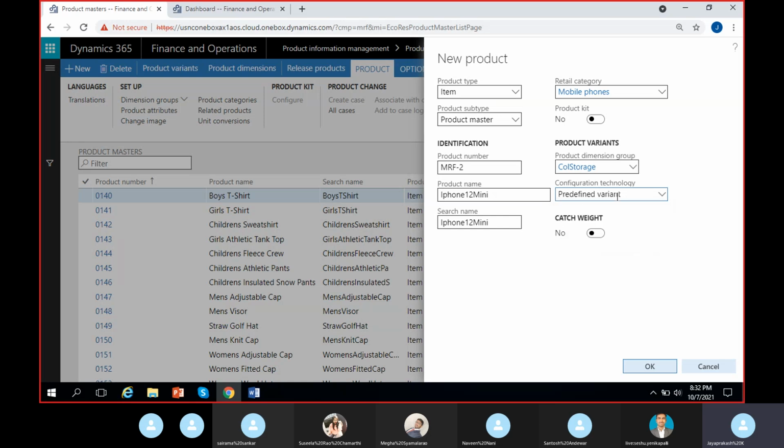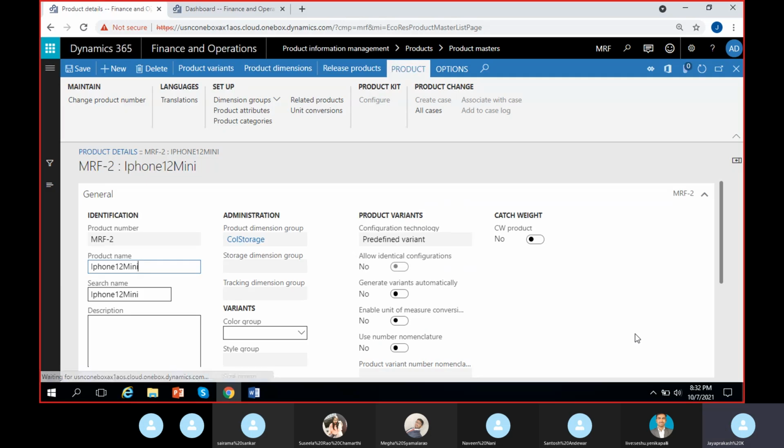So I'll just choose predefined variant, which means that configuration will come predefined. We don't have to do anything with the product. I'm not sure about this too, but I'll just select this color and storage one. So click on OK. Once you click on OK, you see this is created. Product master is created.